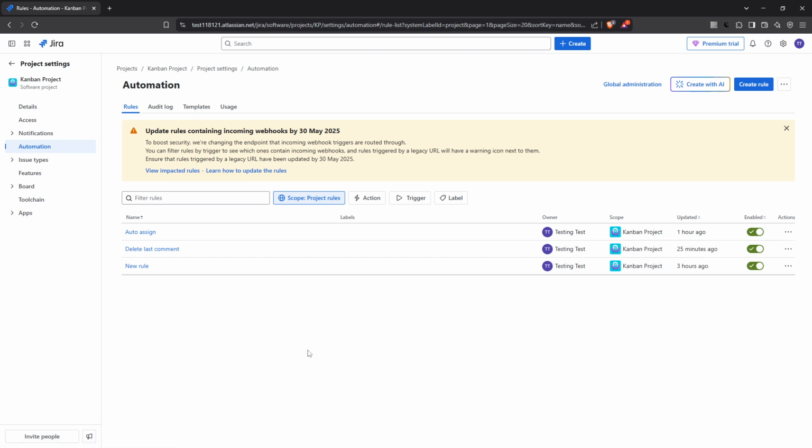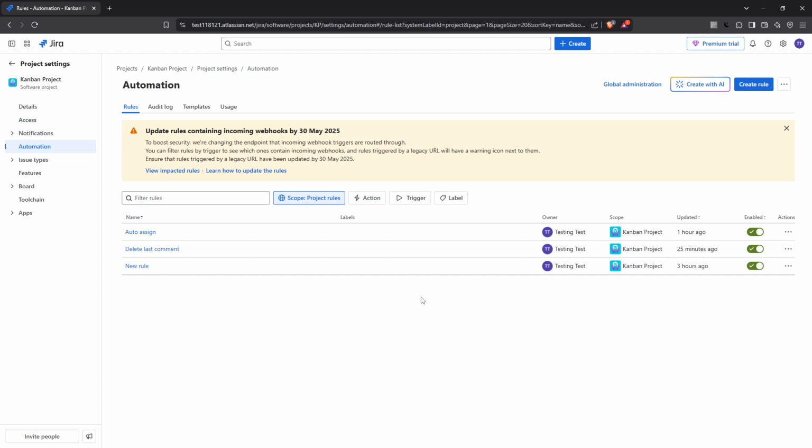This is where you'll manage the rules that can help tasks transition from one state to another, or update fields automatically, among other things. Now, you need to locate the specific rule you want to enable or disable. This could be any rule that you've set up or need to modify depending on your current project needs. A good tip here is to familiarize yourself with the rule names and what each one does, so you can quickly identify which rule needs attention.